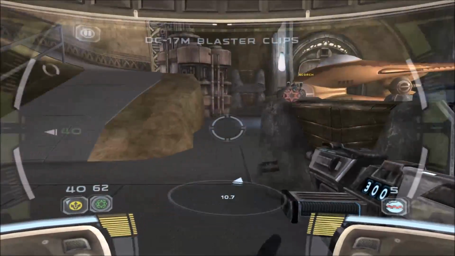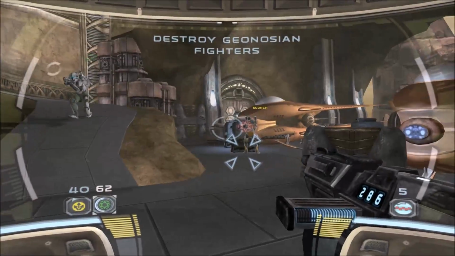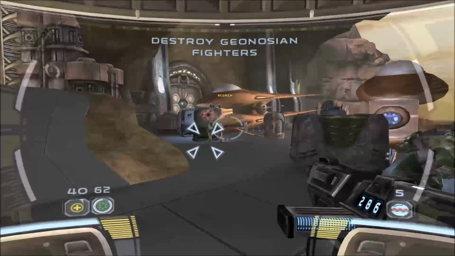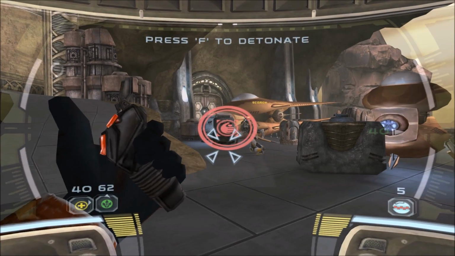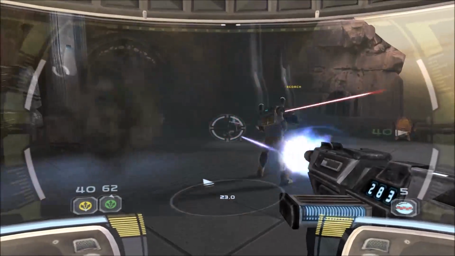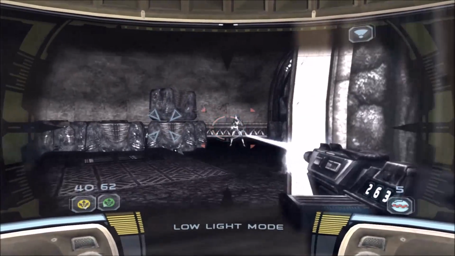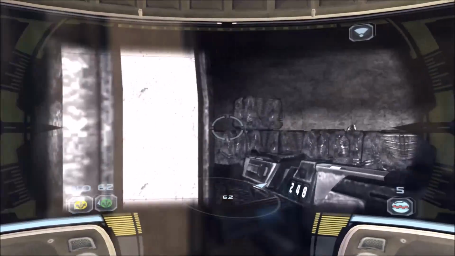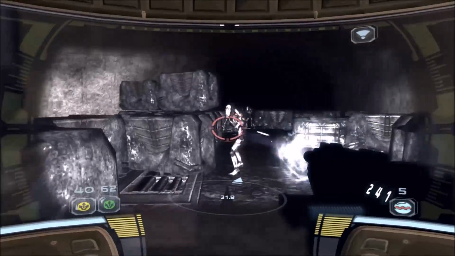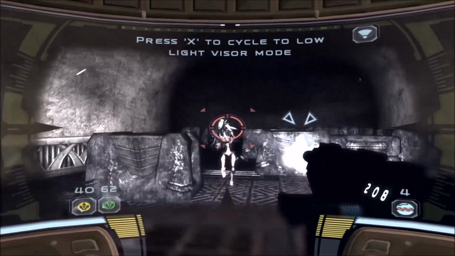Can I have some cover here? Training? Explosives? Tracking audio disturbance. It's hot, boss. Stand back, Deltas. That blew up real good. It's getting a little dark here. Delta Squad, switch to visor mode. Switching to night vision.